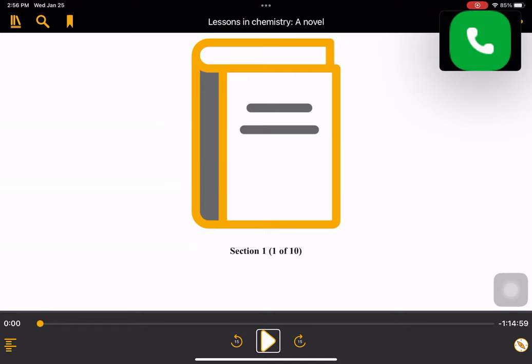And I believe also you have a timer, like if you wanted to just stop after a certain amount of time. Most people don't use that because as soon as you close the app, you pause your text and you close the app. When you open it again, it will just resume from where you left off. If the app is not respecting that, it means that you didn't successfully close your app for it to resume normally. So something went quirky by leaving it on all night, and then you're just not able to resume. So it's really a good practice to turn off your app.